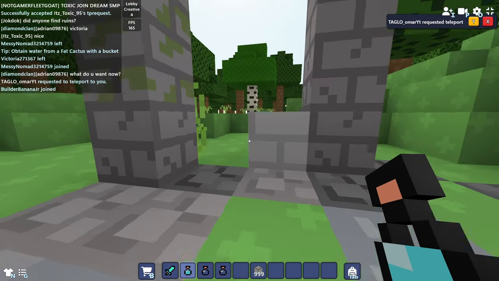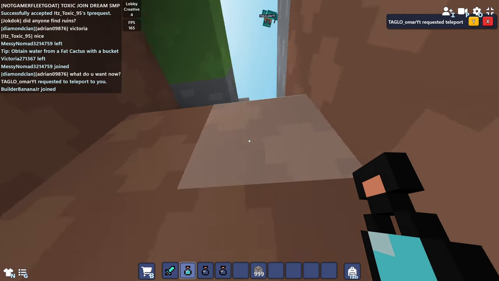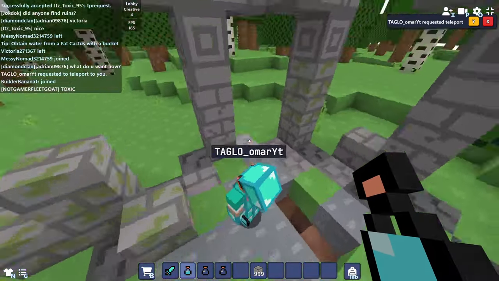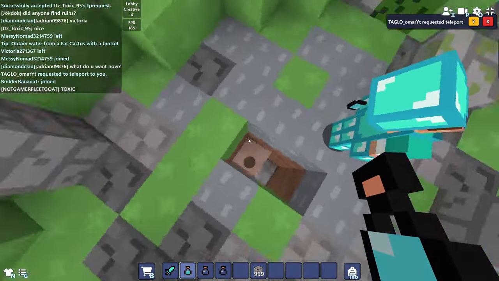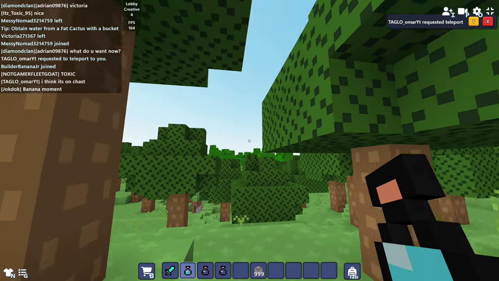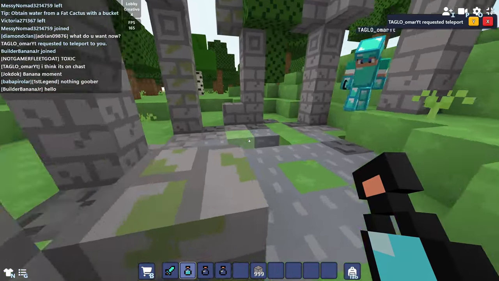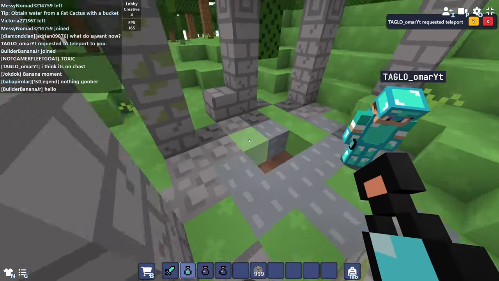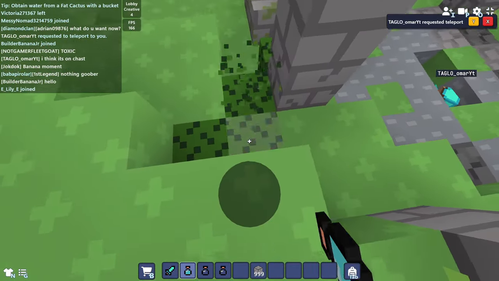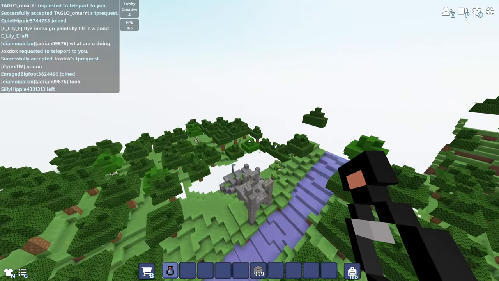Yo, that is crazy. I kind of think that somebody has already dug down there, or it's just like this. I do not know, but we just found another one right here. I do not know what these things do, and they just spawn naturally in the world, in survival and in creative. This is creative, so finding this in survival is going to be crazy. Yo, guys, we just found another one, and this one is actually huge.